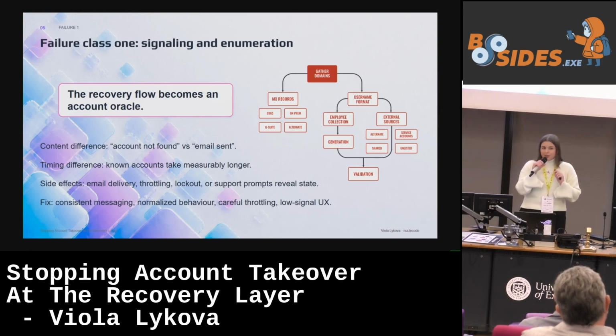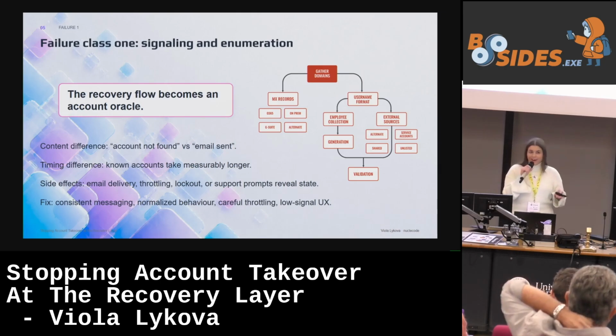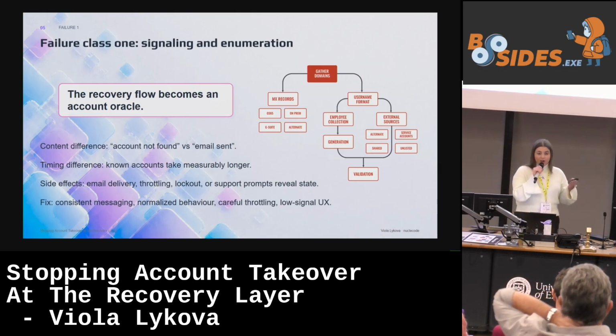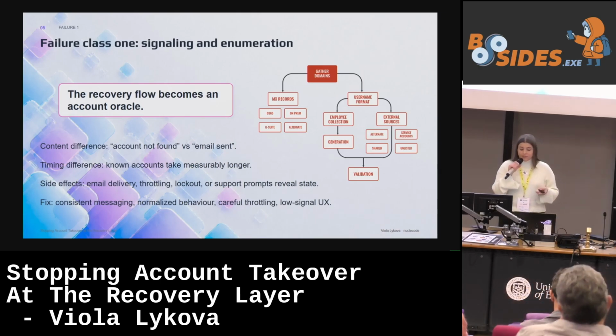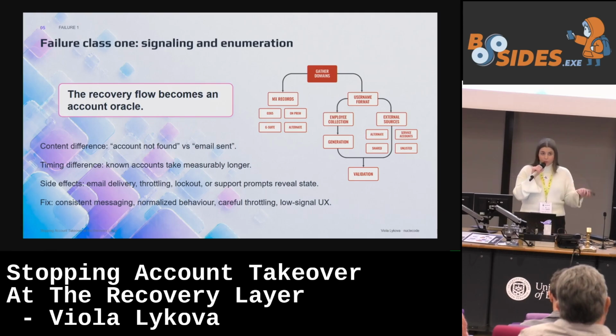I'm sure everyone is familiar with the typical simple user enumeration that happens when an attacker simply wants to request and see what kind of users are in the database, what kind of emails are not in the database. And it's not just going to happen through different text, right? Attackers can observe different things that happen to that account. So the response wording can be different at particular operations. They input something and they monitor what is happening at that input.